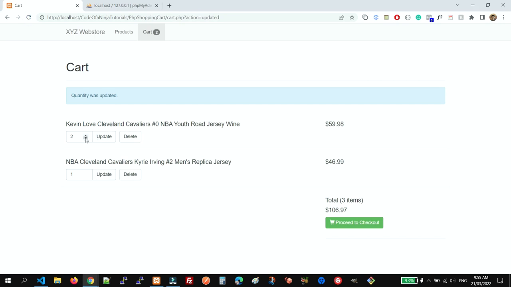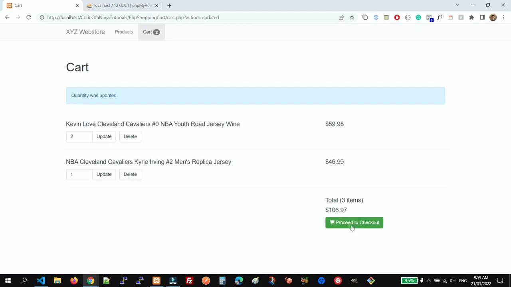Okay, let's try to make it 1. It says 29.99, and then when we update cart to 2 items, it should be multiplied by 2. Okay, it's working now, and also the grand total is correct.